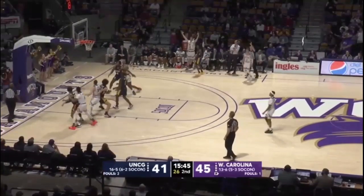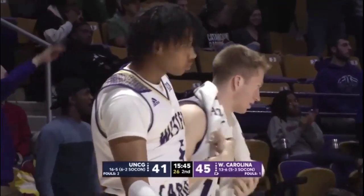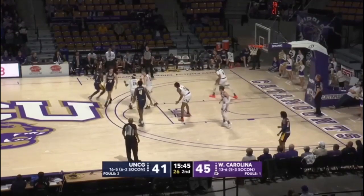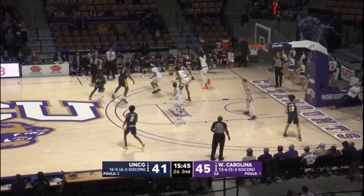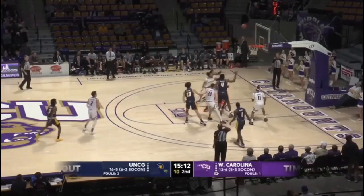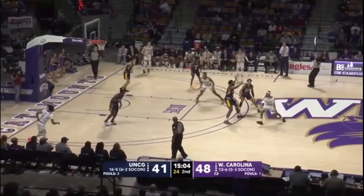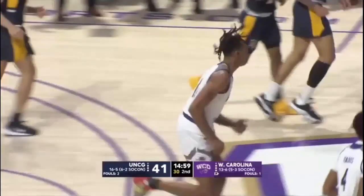Matt Alverson right side. Three-point shot's good. Alverson with two big threes here in the second half. It's really been the bulk of that outside game for Western Carolina. He's got three, a couple by Trey McCray. Dotson right now on the bench for the Catamounts. You see Xavier Quirk patrolling the inside. Good box out by Tyler Harris. Catamounts doing a good job of winning the battle of the boards, keeping UNCG off the offensive glass. Six offensive boards for both teams. Dump off inside. Faulkner finds Quirk for the easy deuce.